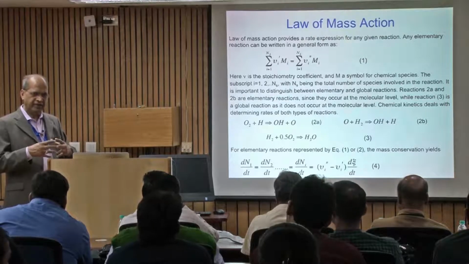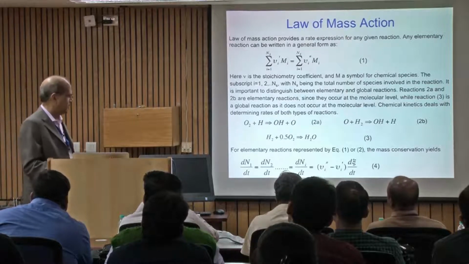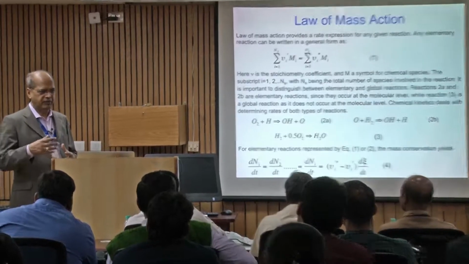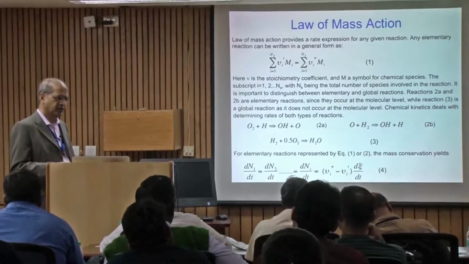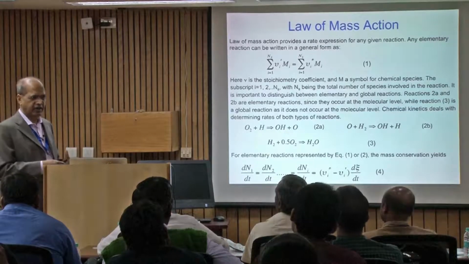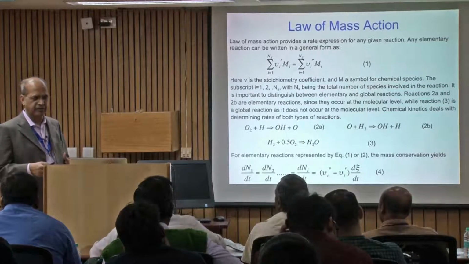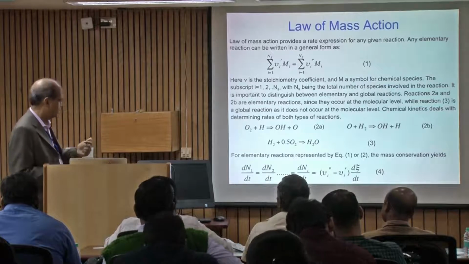If the energy of the collision is less than the barrier, then they will just collide, no reaction. If the activation energy is very high, then you need a very high temperature for the reactions to occur. That's the physical meaning. High activation energy means the reaction is less likely at a given temperature. If there are two reactions, the one with smaller activation energy is more likely to occur. Sometimes there are multiple reactions to consider, and which one is more dominant also depends on the activation energy. So these are very important parameters.